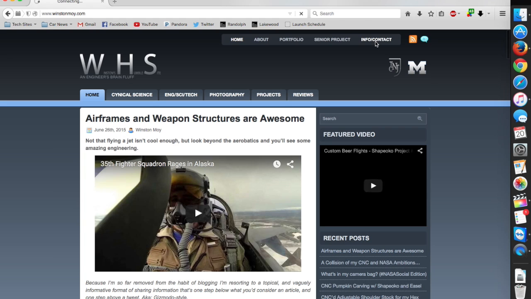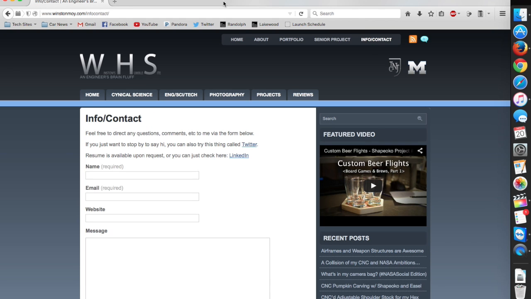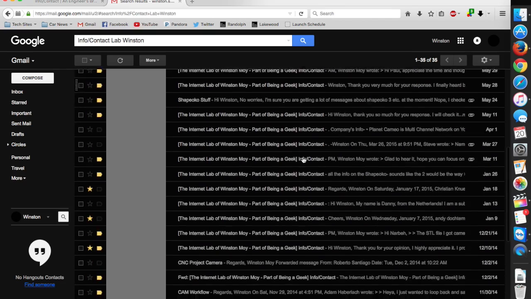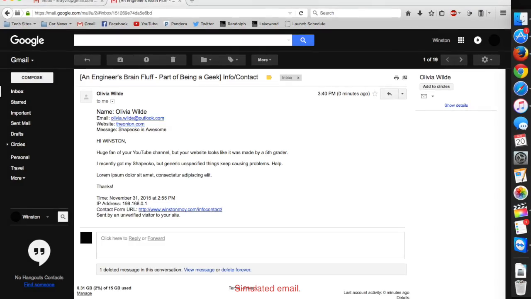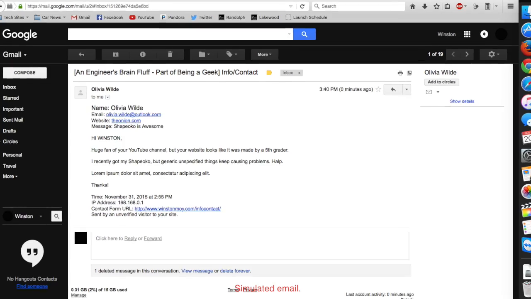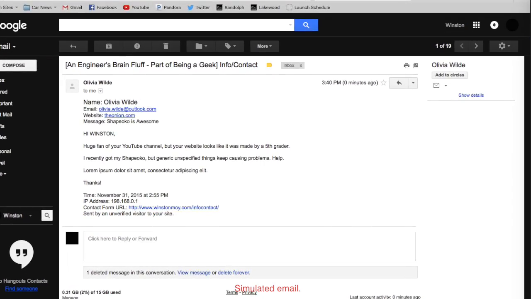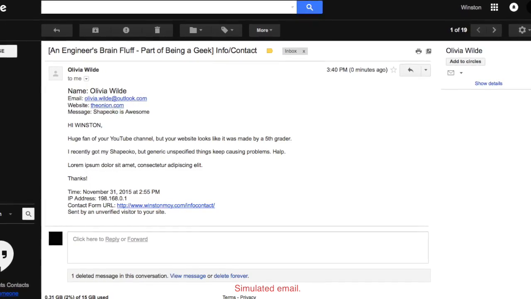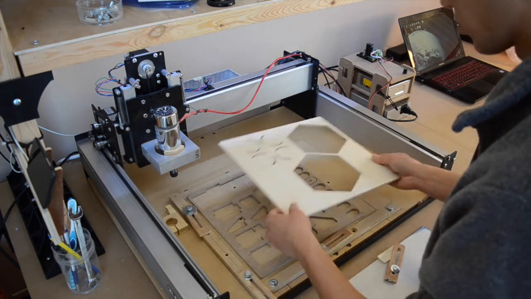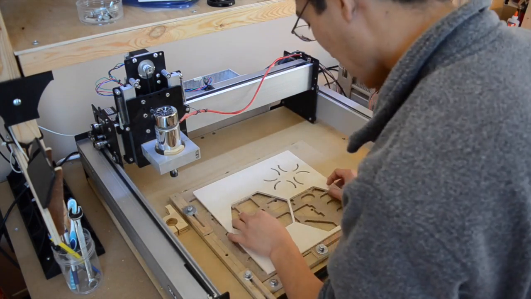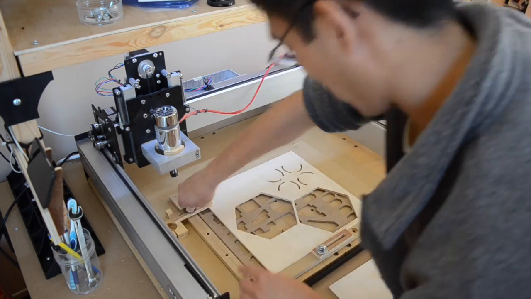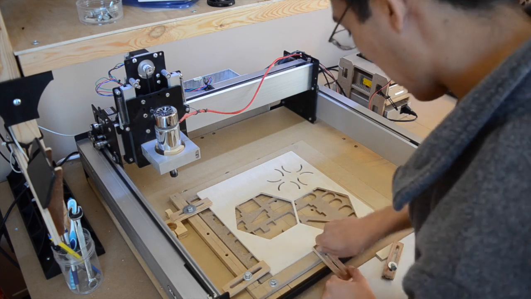Hello guys, Winston here. I occasionally get asked by people who miraculously find their way through my potato of a website how to get started with a new Shapeoko. Sometimes they're basic questions like, what do you think of the Shapeoko? Sometimes they're a little more involved, like, I'm getting problems with Carbide Motion and I can't figure out Universal Gcode Sender. Please send help. So after like a dozen inquiries and responses, I decided it'd be a lot less work for me if I revisited some basic topics and made a video explaining how to get started. Hopefully that will nip a lot of the questions in the bud.